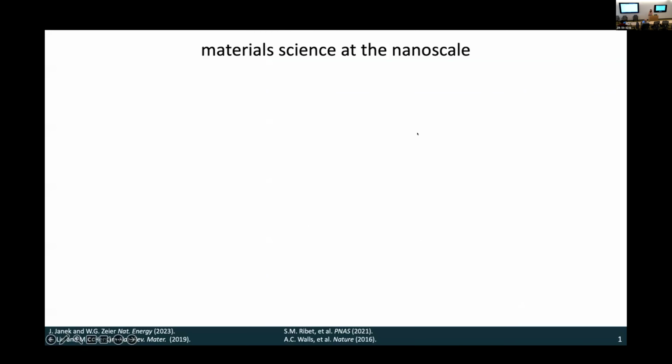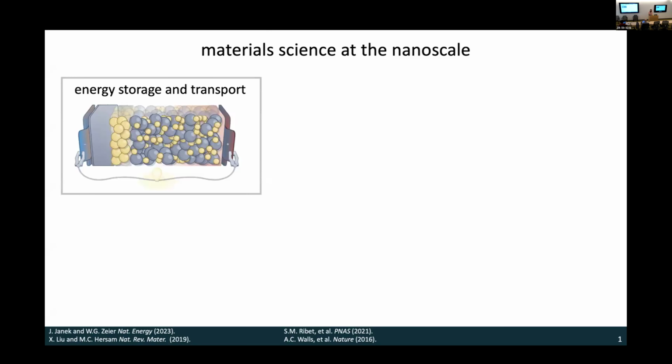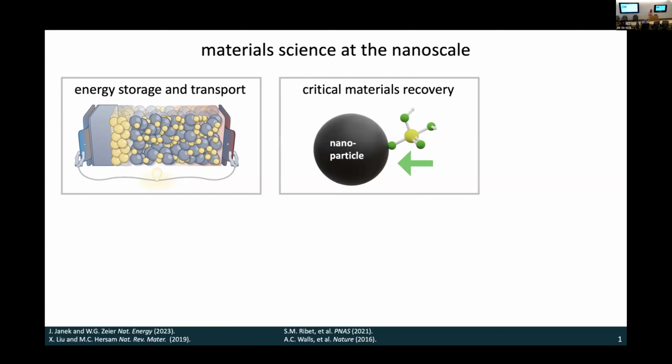So I'm a material scientist. Before I really talk about electron microscopy, I wanted to emphasize the need for this, and really the main theme that goes across material science is the importance of the nanoscale. This includes interfaces on the nanoscale, like energy storage materials. If you look at their nanoscale interfaces, that's what drives performance, as well as materials that are intrinsically on the nanoscale, like nanoparticles, which are really good for recovering pollutants and critical materials because of their small size, large surface area to volume, and very tunable chemistry.